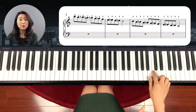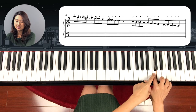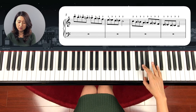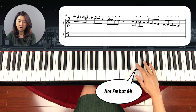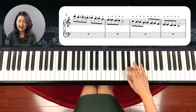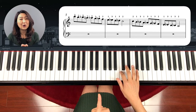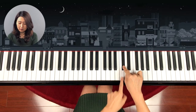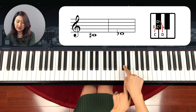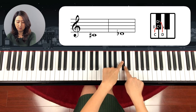Now, start with the C, but what is the fingering? Two, because the C is, do you see it? Since it's like this, C starts with the two, and B, B flat, so 3, 1, 3, G, F sharp, and F is finger number 2 again, because it's a white key, and E, E flat, D, D flat, and C. Now, the only difference is when you go up, we write this note as C sharp. And when we come down, that note we write as D flat. It's exactly the same note. It can be read as C sharp or D flat.